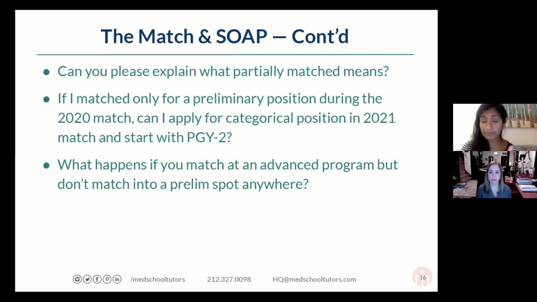For the SOAP, if there are categorical positions out there, then you can certainly apply for categorical general surgery positions during that SOAP process. They'll let you know if you just matched into a prelim program. So you have that option.